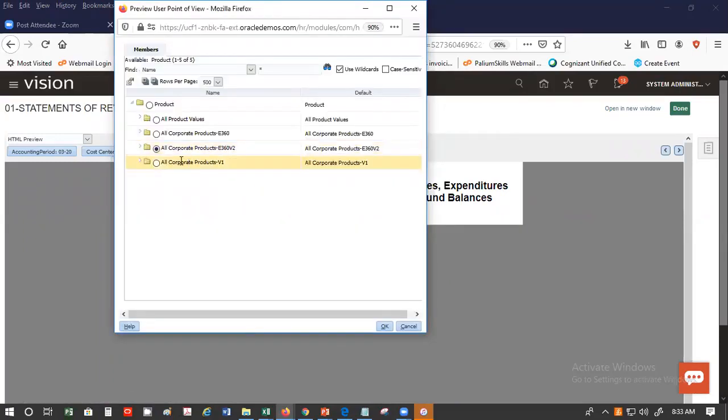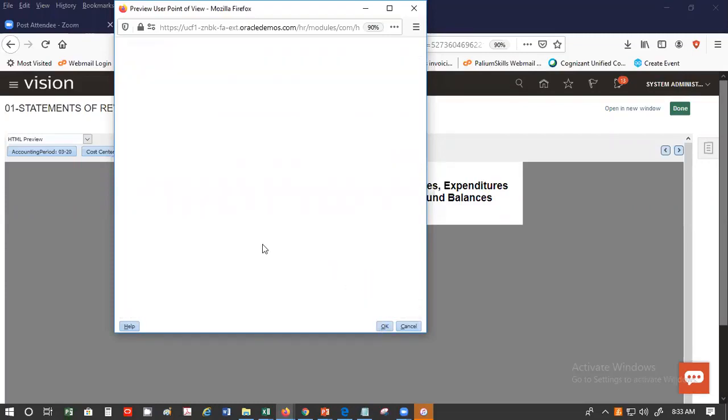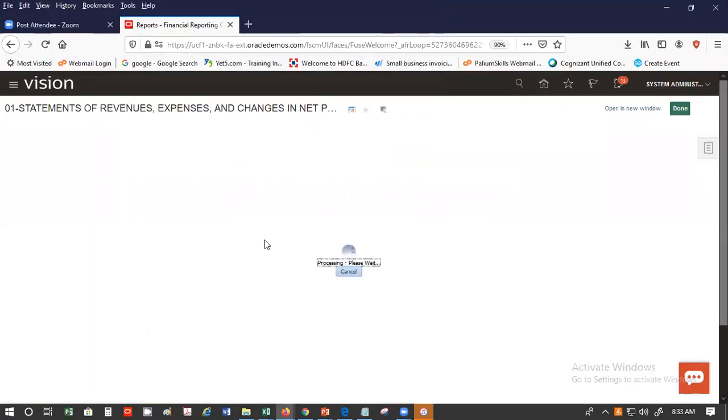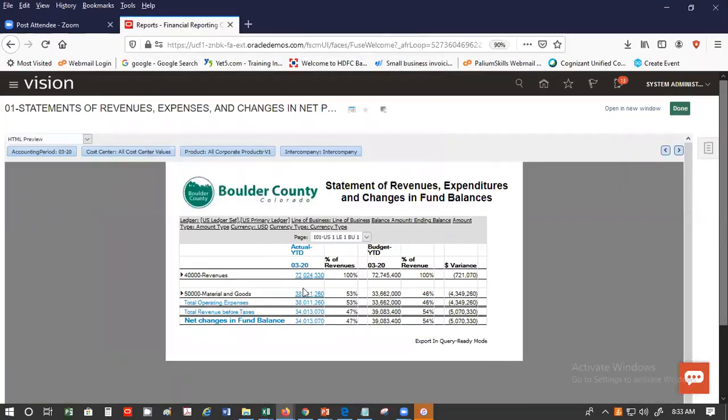Nothing here also. So this has some data which is being displayed for this particular accounting period.